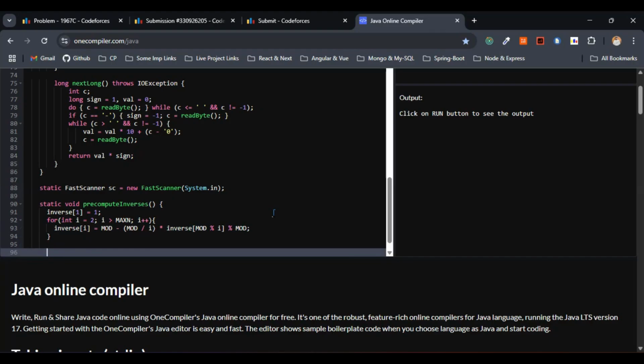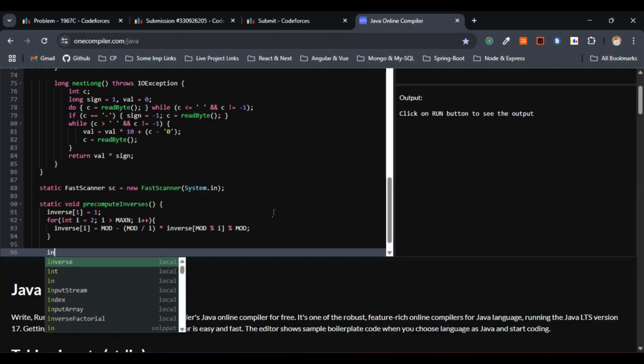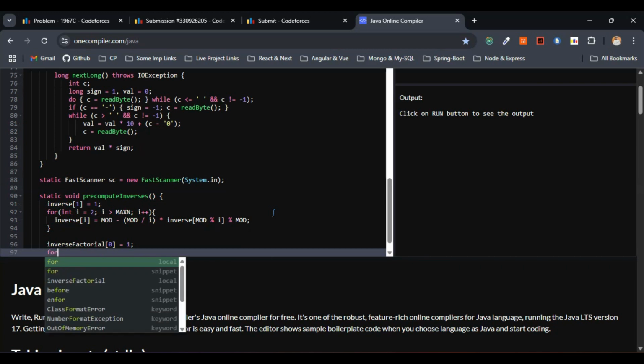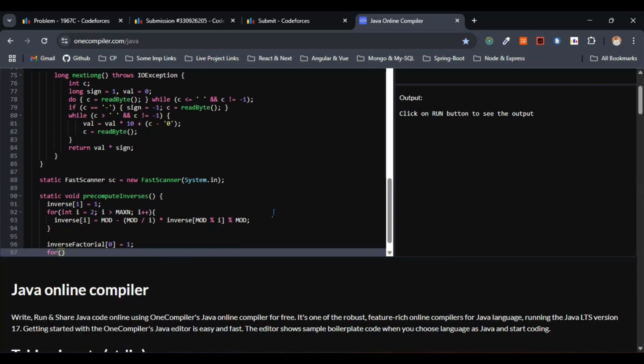Let's move on with the inverse factorial now. We are done with the inverse. Now we have to go with the inverse factorial array. This one is inverses of inverse, this is inverse factorial, right? So I'll go with the inverse factorial of 0. Let me initialize this one to 1. Let me go with the for loop here. So this will be int i equals 1, i less than or equal to max n, so i plus plus.